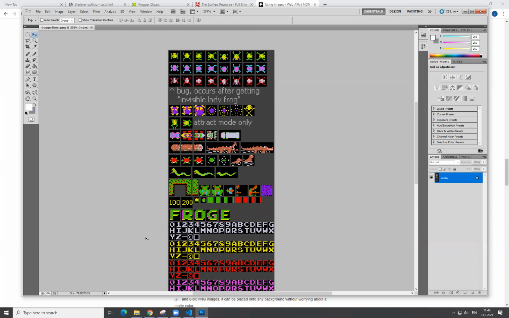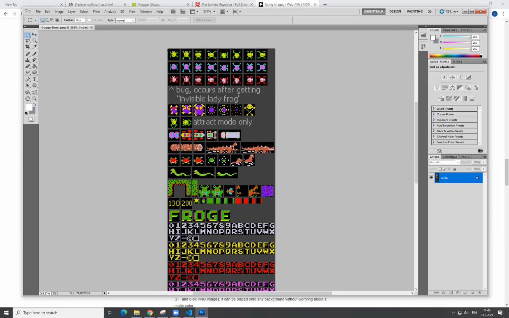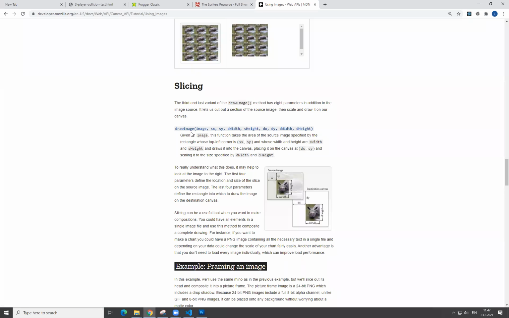Rulers. Okay, well, we will give it a try with some experimentation. But in any case, the idea is that we will give some coordinates and say, okay, now draw an image from these coordinates, starting from here with this width and this height. And that's what you can do with this slicing.